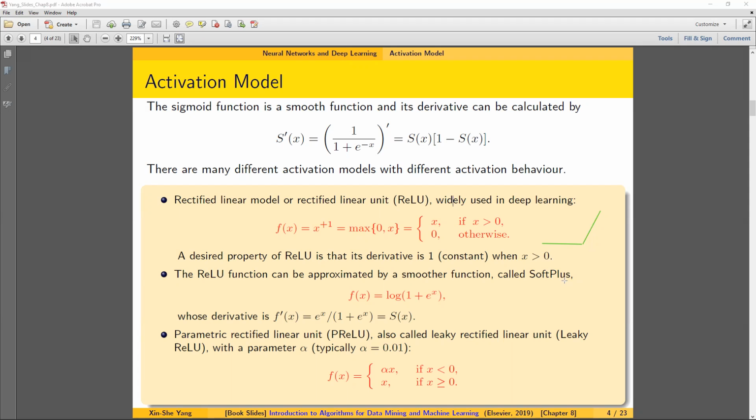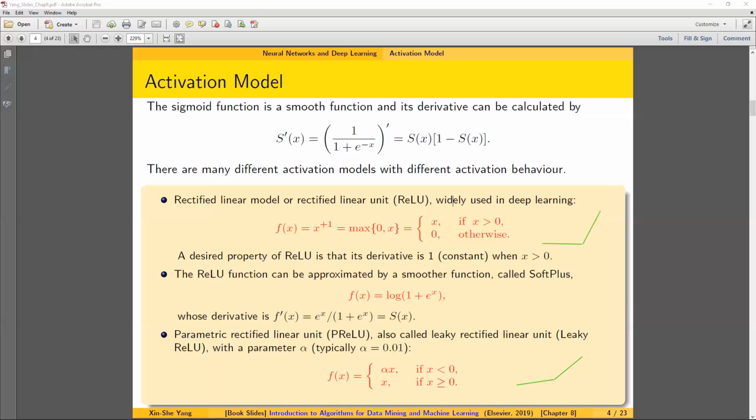Before we do that, take a look at this parametric rectified linear unit, PReLU. Anything that's larger than 0 is x, but anything that's less than 0 would be alpha x, where alpha is a small value, usually 0.01. So that is the function form. In other words, you have an x, which is a summation of w_i u_i, and then you need an activation function to come back with a y output. This activation function itself can take different function forms depending on the characteristics of the problem set.